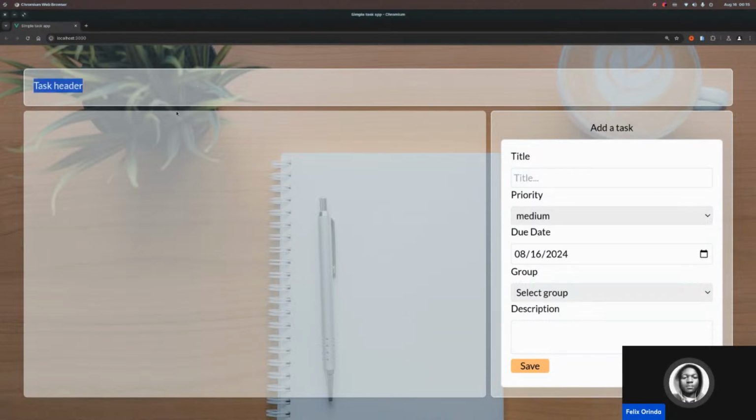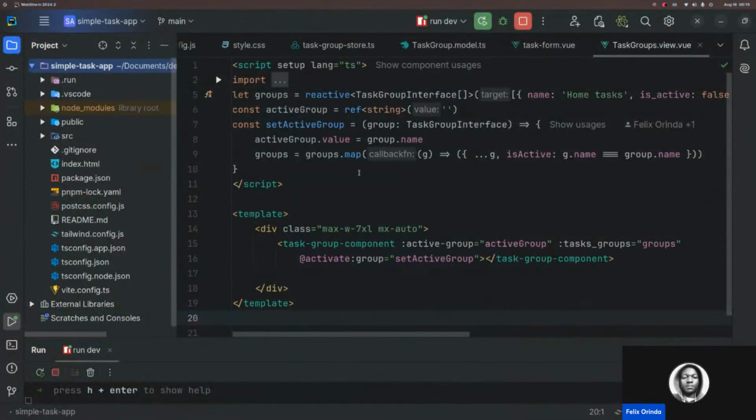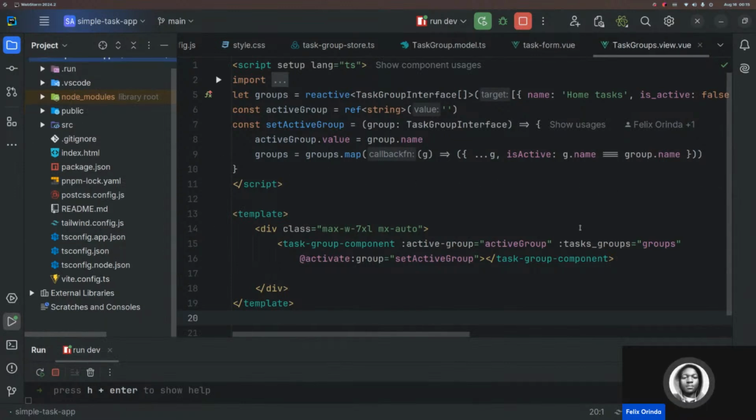So we had this header, and as we had seen, we had a way of handling these routes.